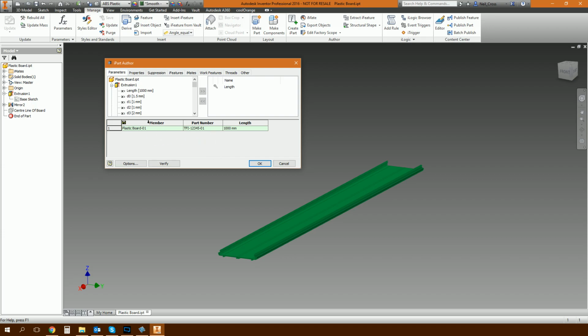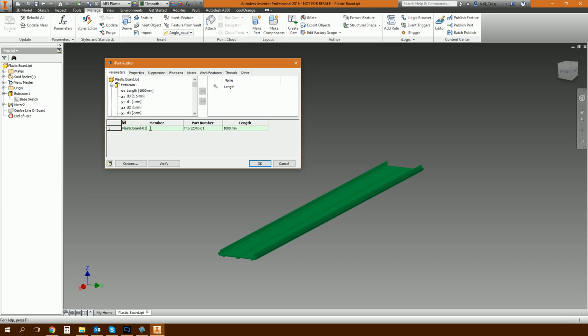So the first column is the member name. This is what the file name of each iPart is going to be that Queen Bee spits out. So when we place this board into an assembly, Inventor is going to say what size do you want it to be, and then it's going to create a physical file of that part at that size at the time you create it. And it needs to have a file name, and it needs to be unique, because you can't have multiple files of the same file name. That just leads to bad times and much sads all around. You just don't want that to happen.